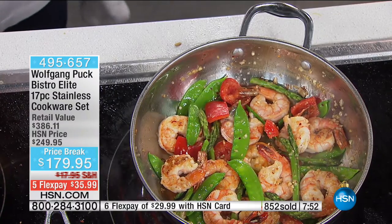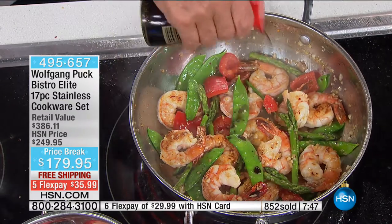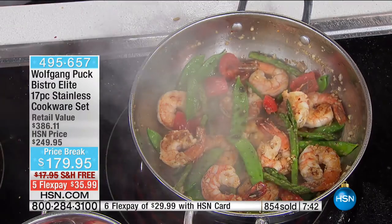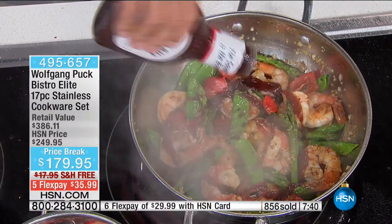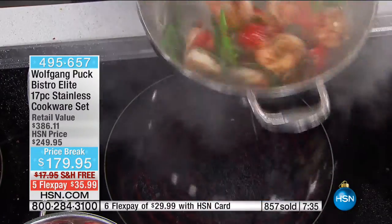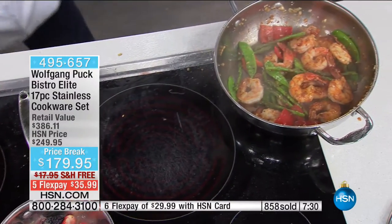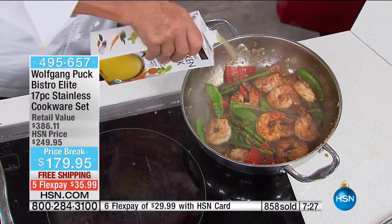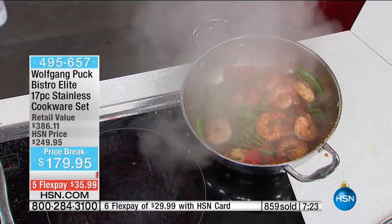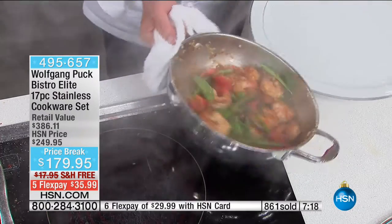Now, if you want to glaze them a little bit, put a touch of soy sauce, maybe. Not too much because it's always a little salty. A little touch of hoisin. Yum. All right, and look at that. Just like the Chinese chef. Well, you've got those extra high walls. And you are done. If it gets a little thick, you can always add a little stock or a little touch of water to it. And then we need a platter, because I have to take it out fast.